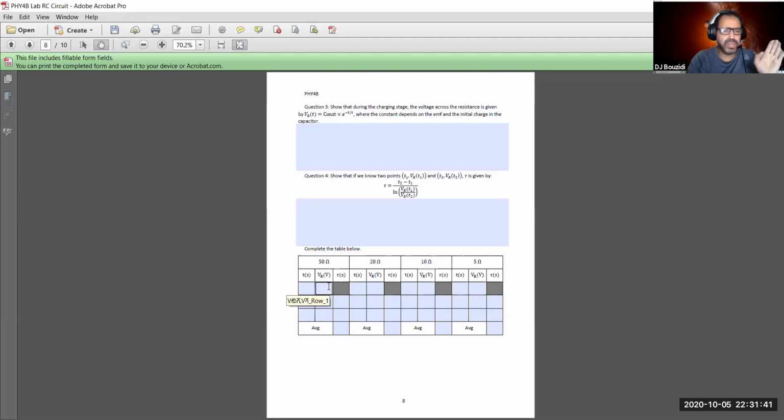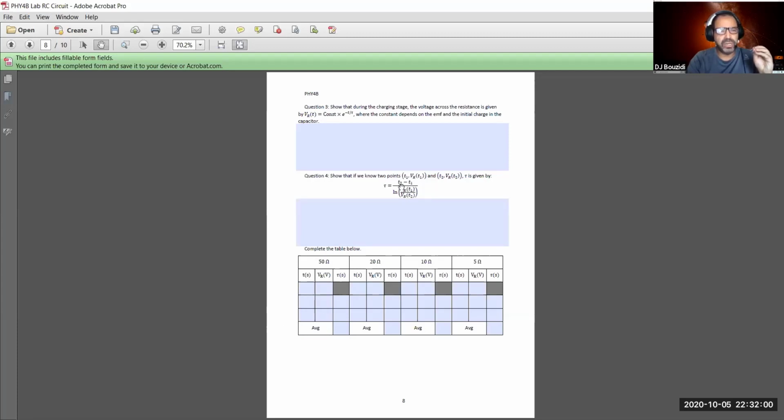So don't change anything with the lab. Keep everything the way it is. The only thing you change is the resistance. As a matter of fact, in the first part, you don't even change the resistance. It's the same resistor that you have been working with all along. So you're going to take a time, the voltage, time, voltage, time, and voltage.